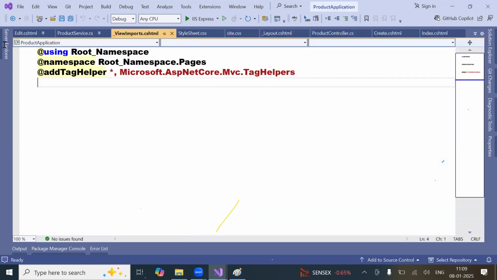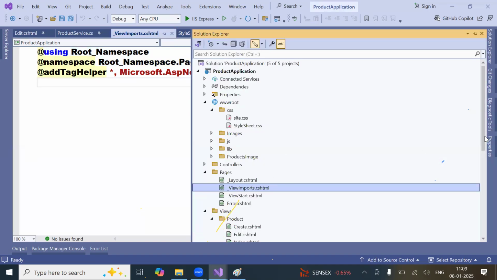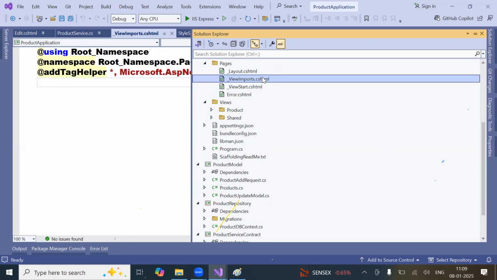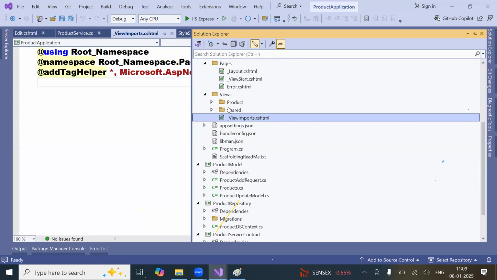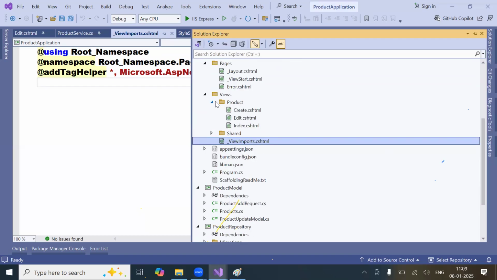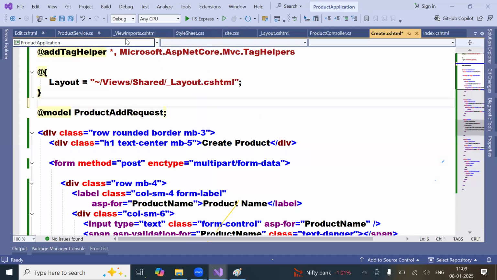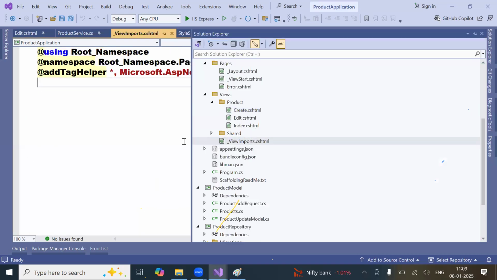You all able to see this? There is a view import. The same import file I'm going to store in the project under this view. When I make the import here in the create, what is the model you are using? This one I am moving into view import.